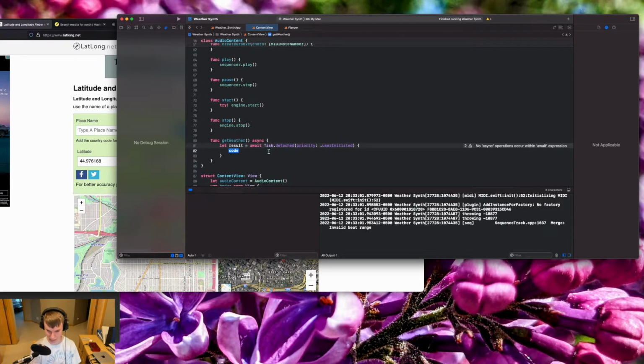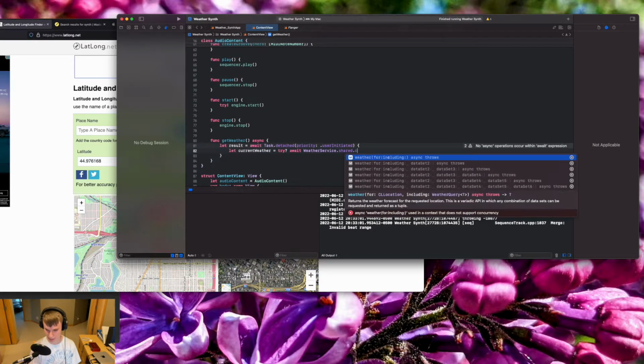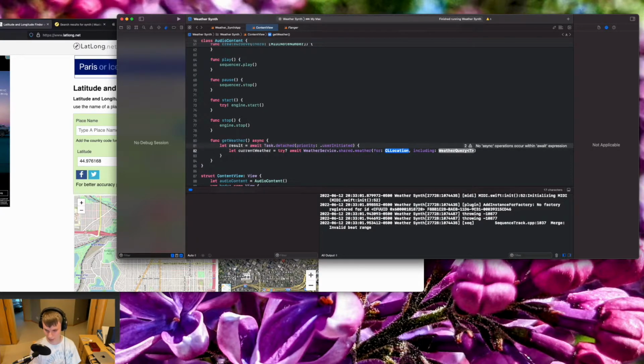And then inside of here, we could say let currentWeather equals try await WeatherService.shared.weather(for: self.currentLocation, including: .current). And finally, we want to return the value of this, so we do .value and return currentWeather. Awesome.